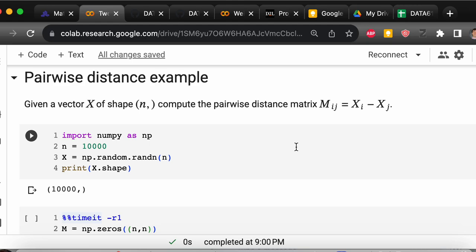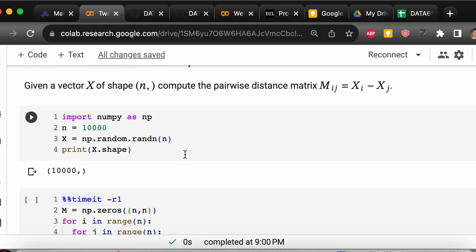So import NumPy, n was 10,000, and we can do this for any x, but I just put x to be some random numbers to make a vector of size 10,000 comma. And it's important you know about these 10,000 commas. A lot of people think of column vectors or row vectors, which would be 10,000 comma 1 or 1 comma 10,000, but NumPy has this extra thing, 10,000 comma, which is neither a row vector or a column vector. You got to be careful with these. There's a lot of bugs that can happen if you think it's a comma 1 and it's actually just a comma. So this only has one dimension of size 10,000, and that's what we're working on.